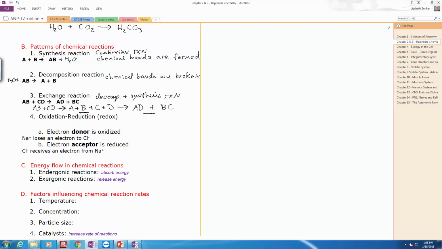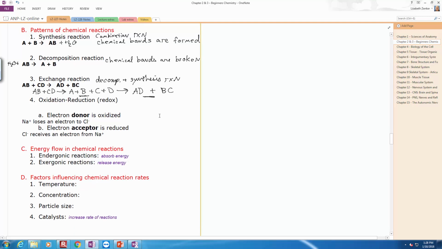Next, we get to learn about oxidative reduction reactions, or redox, okay? All this is electron exchange reactions. So little e means electron exchange reactions. So it's basically shifting an electron from one molecule to another. And we do this a lot to transfer things around, and it ends up helping us later when we learn about metabolic regulation, when we learn about metabolism in 228. You're going to see a lot of these redox reactions then.